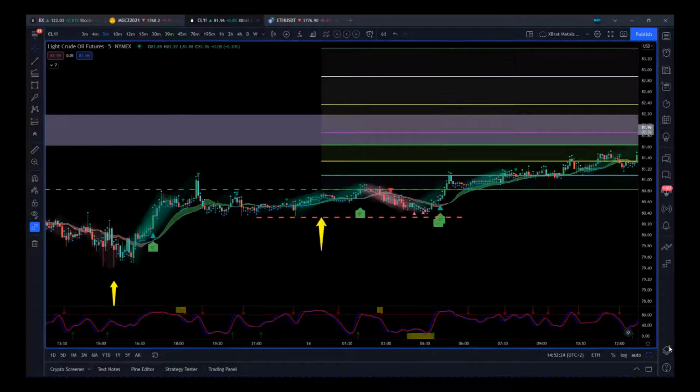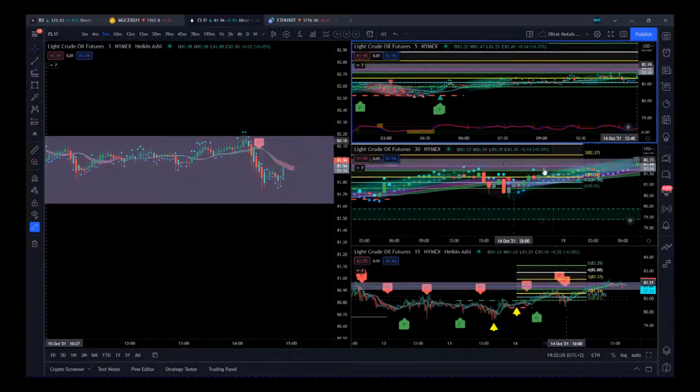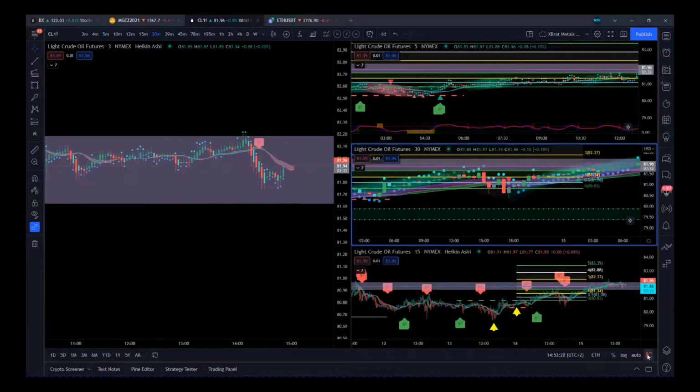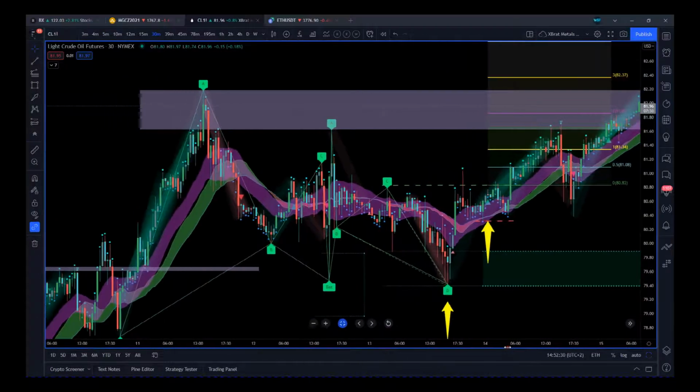Let's go back to that 30-minute. Remember, for this harmonic pattern to actually form and complete, it has to respect a lot of rules, and it has. The D pivot, it's gone A, B, C, D. It's completed at the bottom of the completion zone, but it's done it. Then we've got that Divergence Cloud confirmation on the 30-minute.